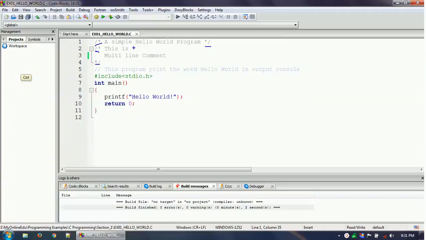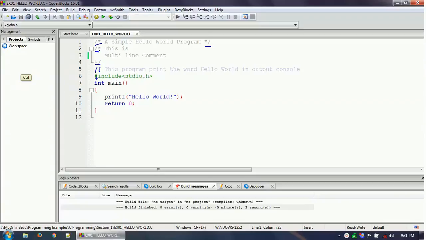This is a multi-line comment, so if you have to write your comment in multiple lines, you have to use this format. Then double slash is also another way of writing a comment, but this can only comment a particular line. It cannot comment multiple lines. Okay, remember, this is the basic commenting tool that C has given you to make your program more readable.